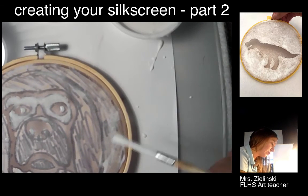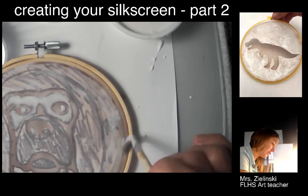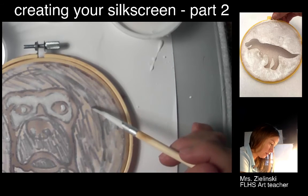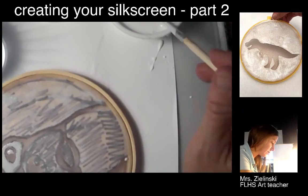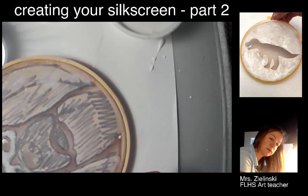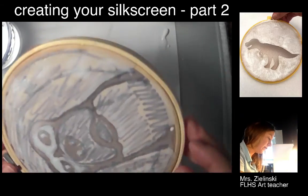For my students that were not very good or confident with their X-Acto knife skills, this is a great alternative to get more details in your work if you're good at painting and if you have a good brush. Again, I'm not crazy about this brush. I would use a harder bristle. This one's really soft because the bristles of the brush are just moving around. Oh, sorry, I just realized you can't see all that. Okay, well, good thing. So I'm feeling pretty good.